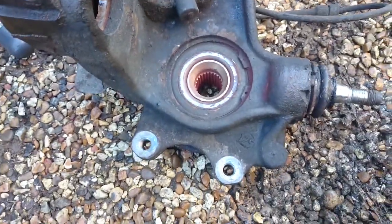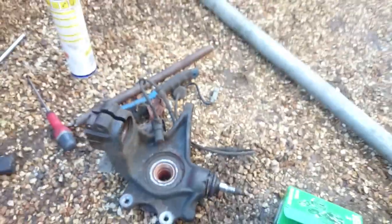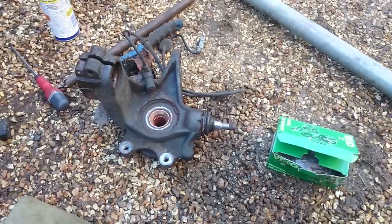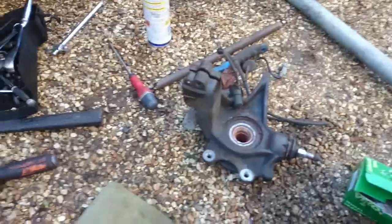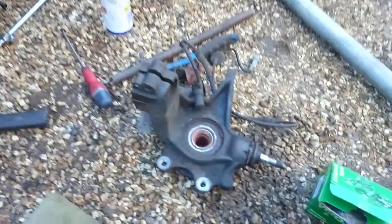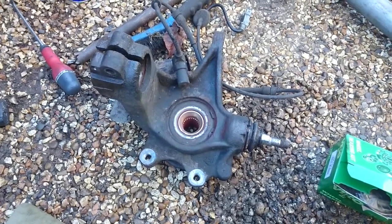To be honest, I might just leave it to them to press it out. Might get that clip out for them because it's a bit of a pig, and then we'll take it to Micky Kellets. They've just been really useful today because I've got a bit of a mare with this. So thanks to them. We'll take that over there and they'll use their big press and push it in and push it out for me. Good lads.